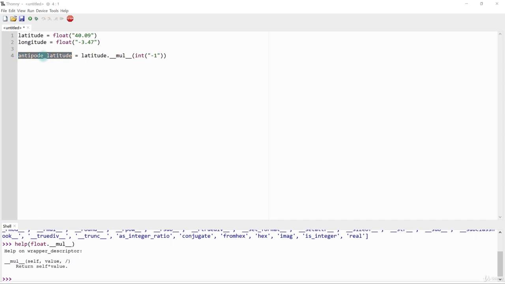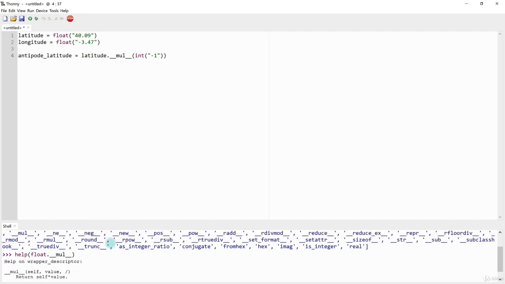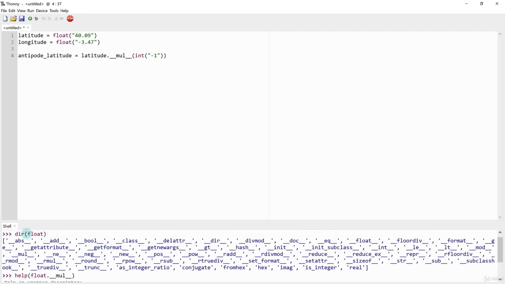So this is what programming is about. You have some objects in mind, such as the coordinate of a point on the Earth's surface, and you want to know how to represent that, what kind of Python object you want, so float, and then everything else is an interaction between different objects in your Python program. And the way you do that interaction is through methods. And you can use the dir function that we used to find out what methods you have available for that particular type of object, and then you use the dot to interact between the first and the second object, which is this here.